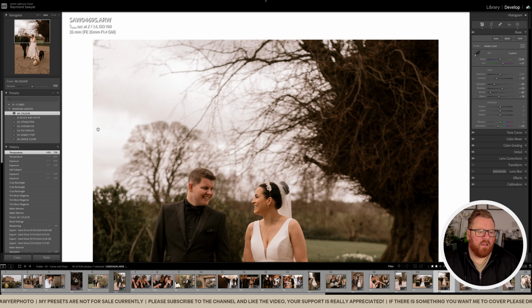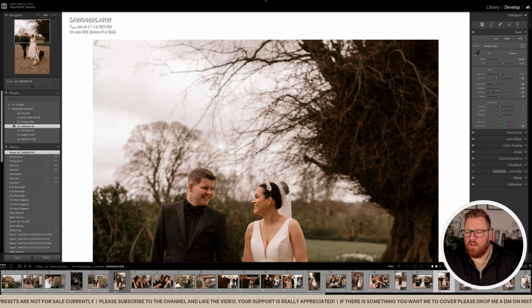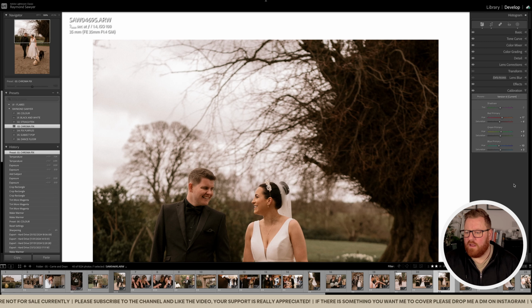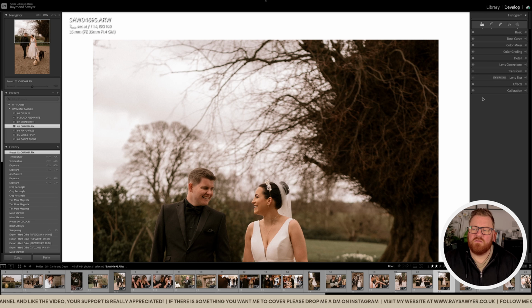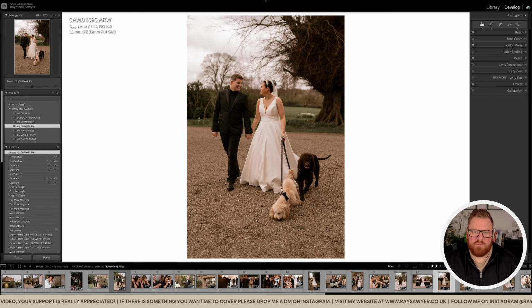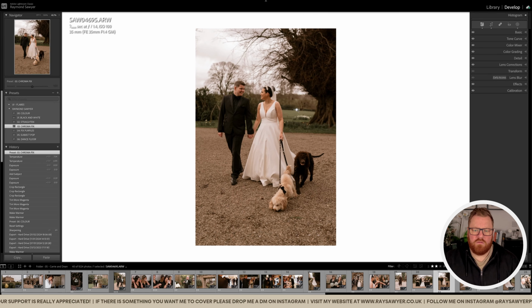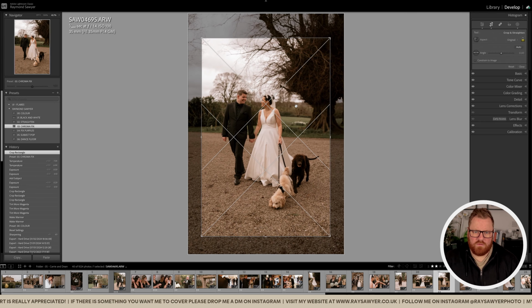I have a chroma fix preset here that I use. If you're getting a lot of chroma, what I tend to do is go into lens corrections, go into manual, and add 2 onto both the green and purple, and it just helps take the deep fringing away. So that's pretty much that photo good to go.